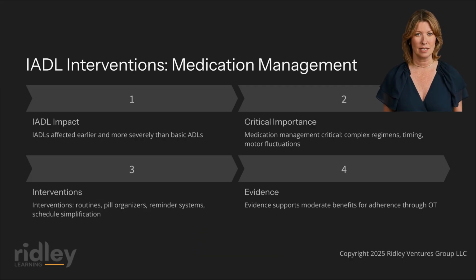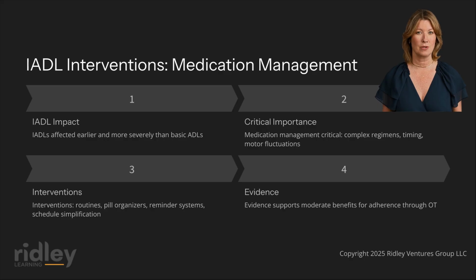Instrumental activities of daily living, including meal preparation, household management, medication management, financial management, transportation, and community activities, are often affected earlier and more severely than basic activities of daily living in Parkinson's disease. These higher-level activities require integration of motor, cognitive, and executive function abilities, making them particularly vulnerable to the combined motor and non-motor impairments characteristic of the disease. Occupational therapy addresses instrumental activities of daily living through comprehensive assessment, targeted intervention, and environmental modification to support continued participation and independence.